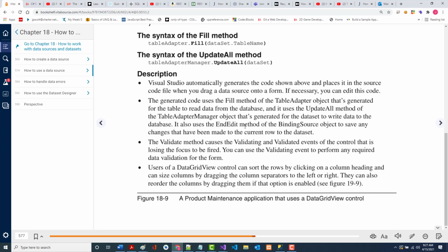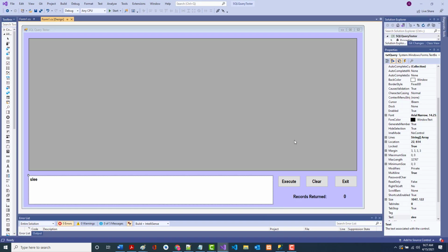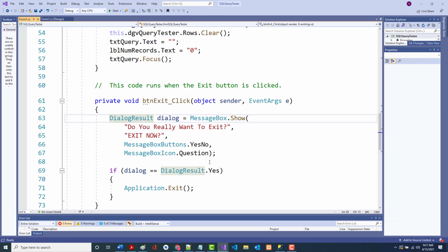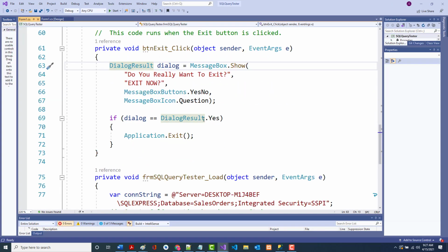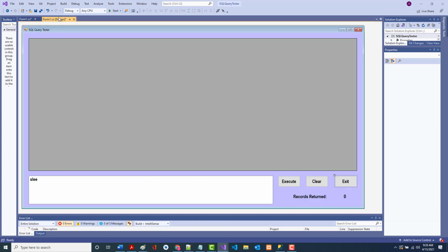One thing I didn't mention to you guys, and I should have, if you look on the screen, I don't think we put this in. I'm glad that program is still up. One thing we're never doing is closing the connection. So really in exit here, before I did this, I should have said con.close, which is totally fine to do. We did that yesterday.